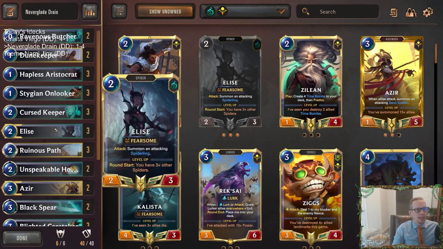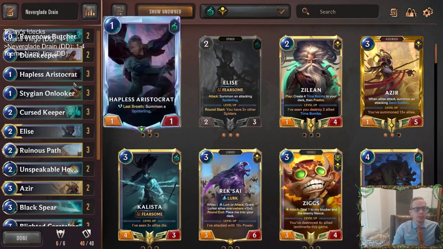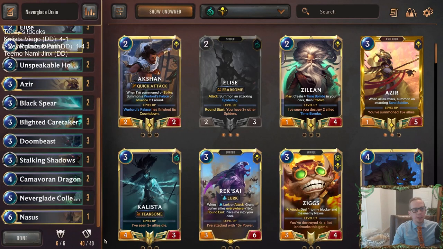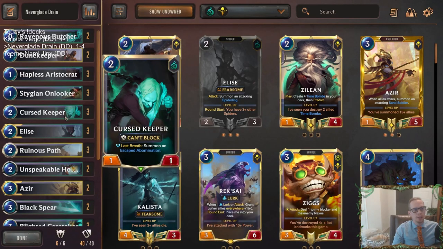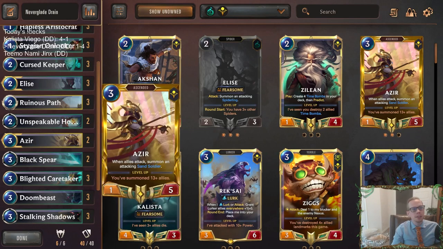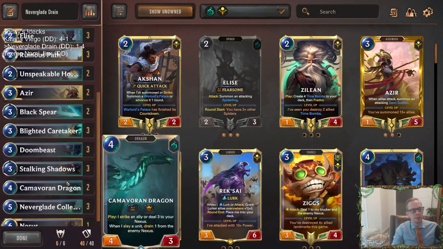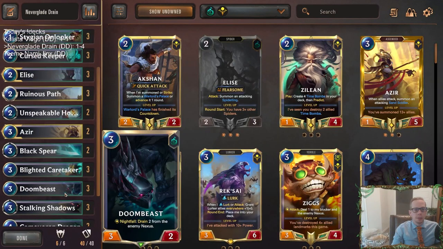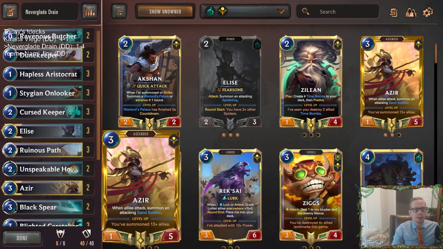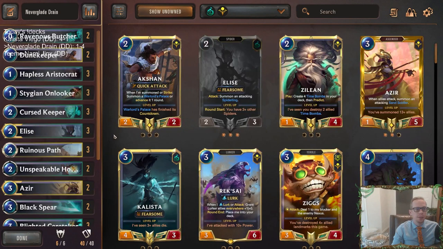Playing against any kind of Poppy deck with this is going to be pretty tough. Besides that, there's just been so many nerfs to this deck. Doomkeeper nerfed, Cursekeeper nerfed, Azir nerfed, Blighted Caretaker nerfed, Stalking Shadows nerfed, Nasus nerfed. Makes life kind of difficult. All right, but that's what we tried. So that's going to be it for Neverglade Drain.